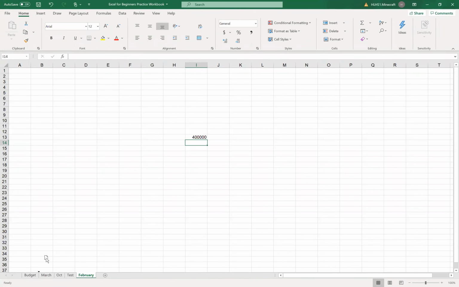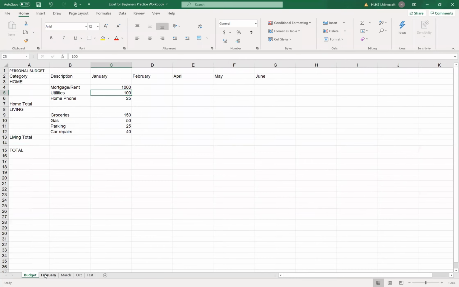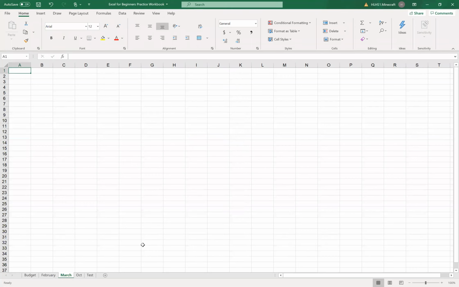The black arrow is showing me where that's going to end up. So I'm just going to click and release this right in front of March. Now if you look at the bottom, you see it goes budget, February, March.